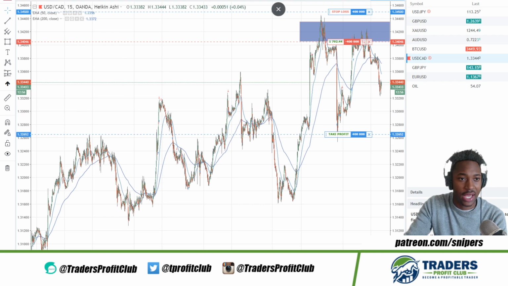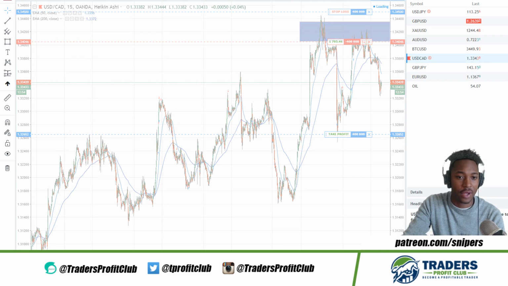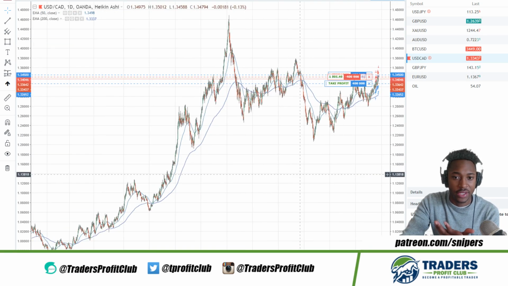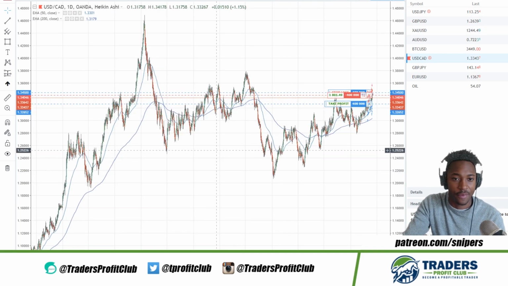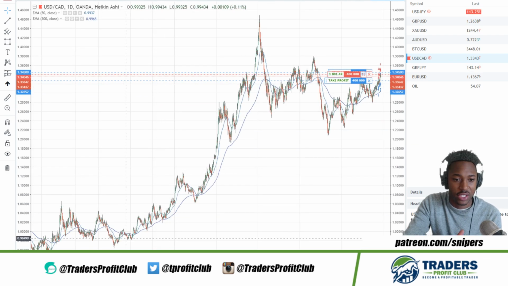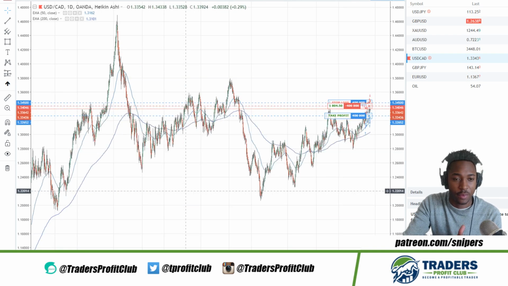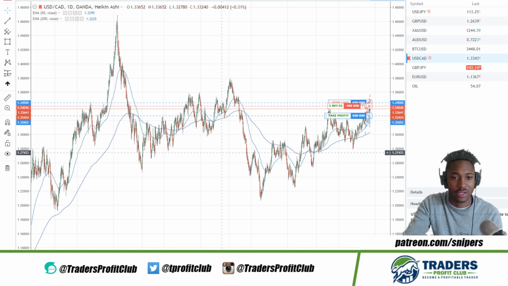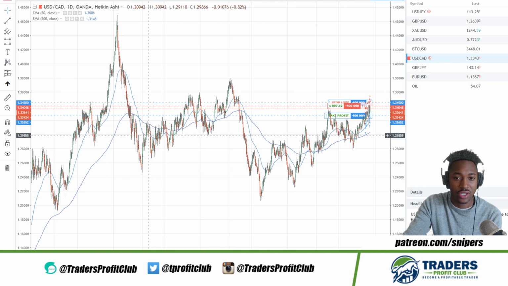So as we can see, if we were to look at the daily time frame, you usually want to go to a higher time frame to see how trending the market is, basically what position the market is in. Like we talked about previously, the market is trending 50% of the time, and consolidating 50% of the time. So as you can see, in the macro perspective, we're not in a trend, right? It's more of a consolidation area.